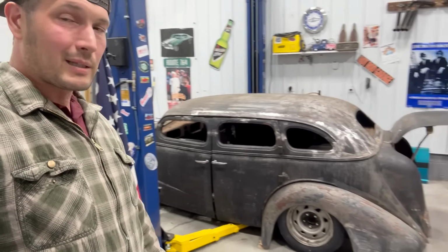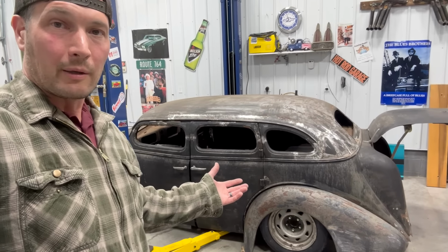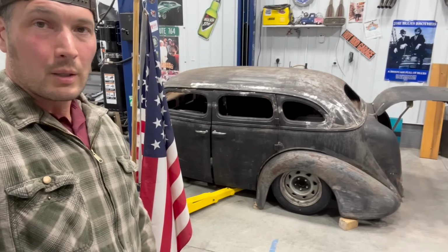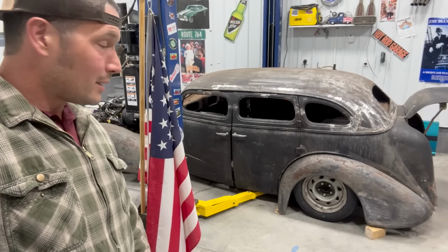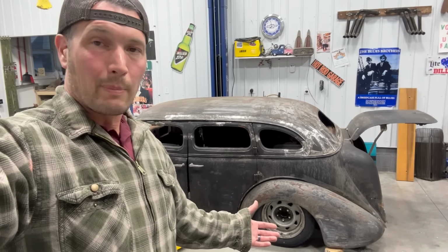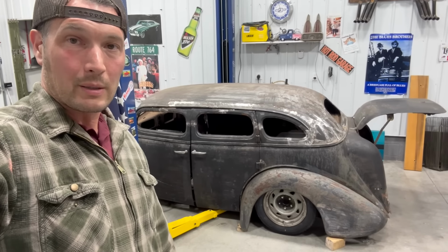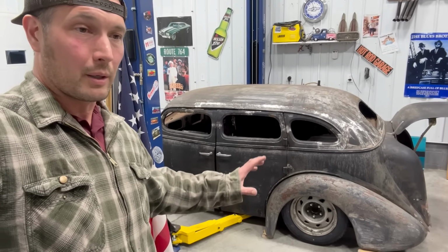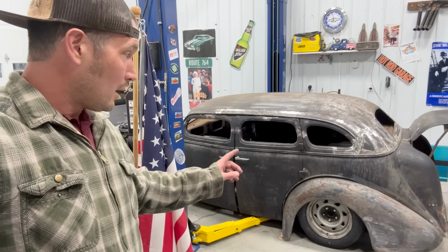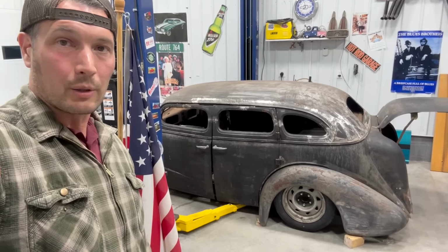And the last thing that I decided to do was, I'm trying to think of how do I fabricate that inner fender well when my experiment with those round rods, well, that was a stupid idea, it turns out. So what I did was I just went online and I bought some trailer fenders, cheapo, $30 each. I'll show you the way I think things are going to line up. It's going to be way better. I already got the fender. I'm just going to weld it to the skeleton of the frame that I got for the trunk, and we're going to make it a lot better. So I'll bring you inside the car and we'll take a look at it.